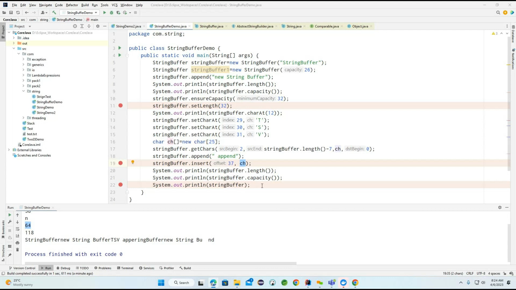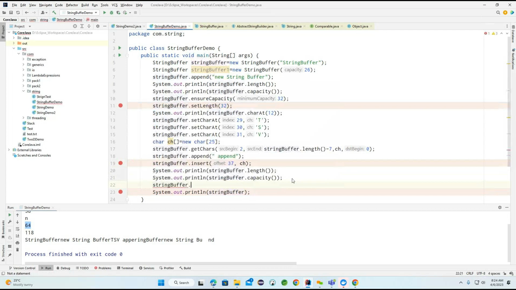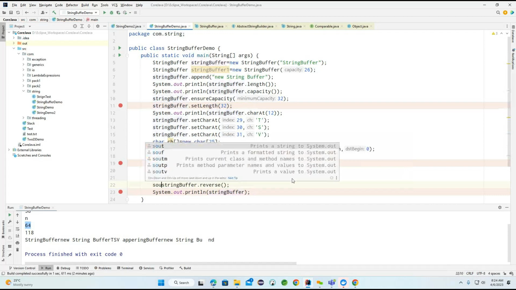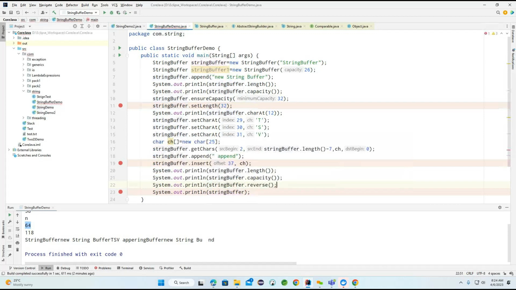Okay. Now, if we don't have anything, we need to understand another important method called StringBuffer dot reverse method. Now, what exactly will this reverse method do?